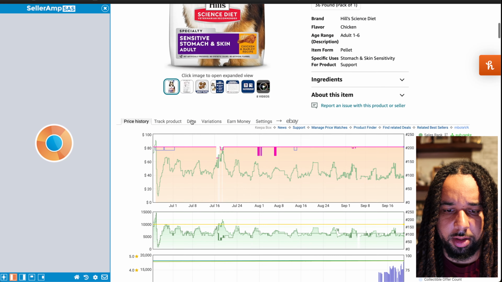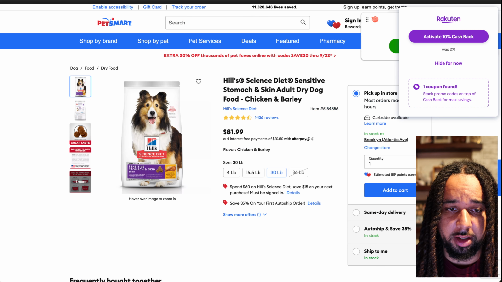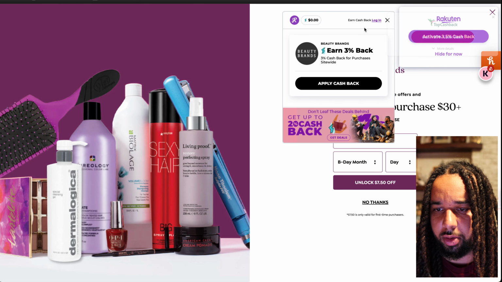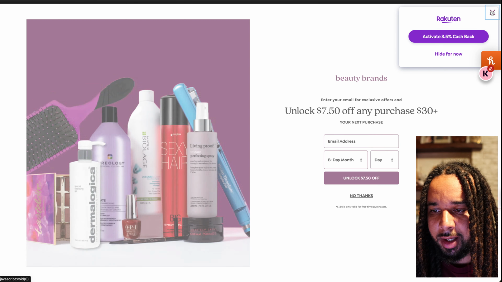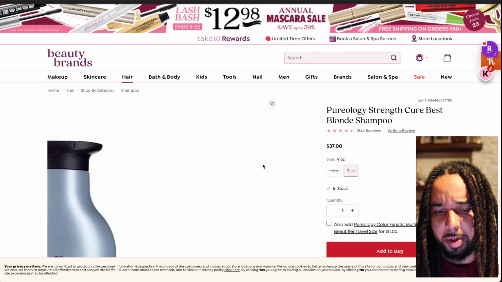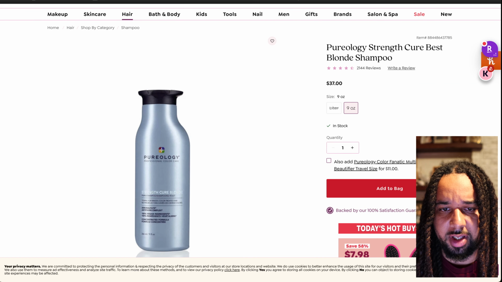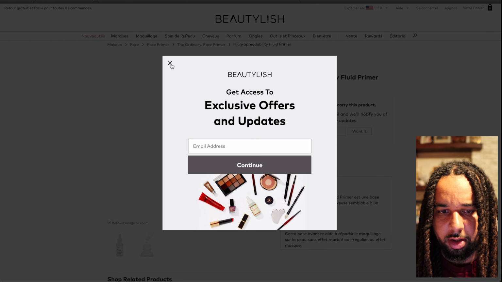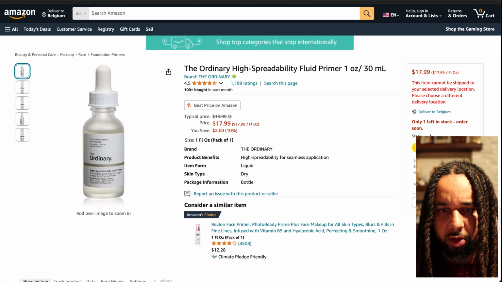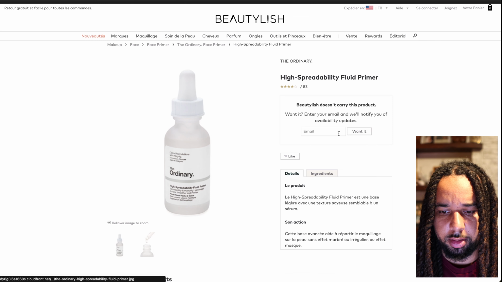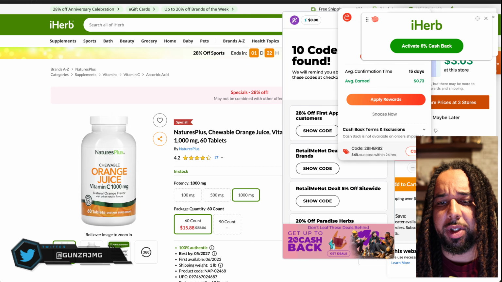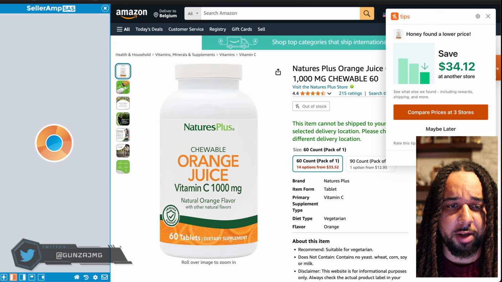Let's check for this one. Amazon is on it, so forget that. We're not going to get this. Yeah, I need to close all this. I really don't know how to feel about this feature, if I'm being 100% honest. So we get these for 37, it's a 9 oz. Mismatch. And now, the Ordinary. Out of stock. Okay, so I don't really know how to feel with this feature. Oh, I forgot to check this out.